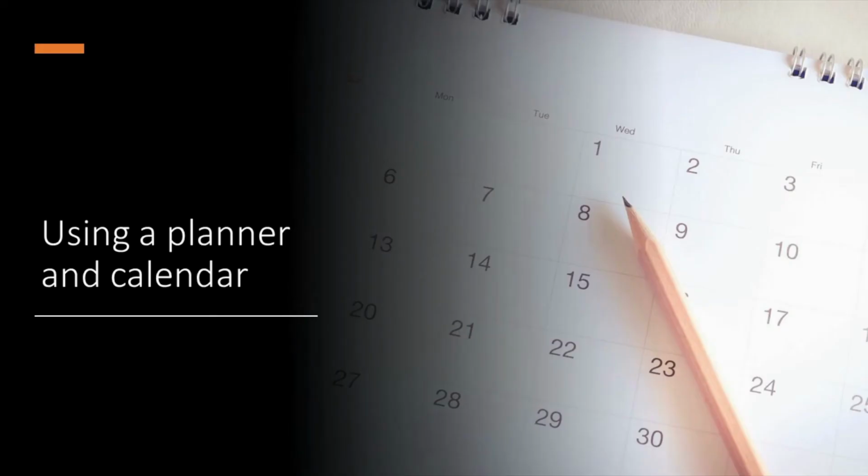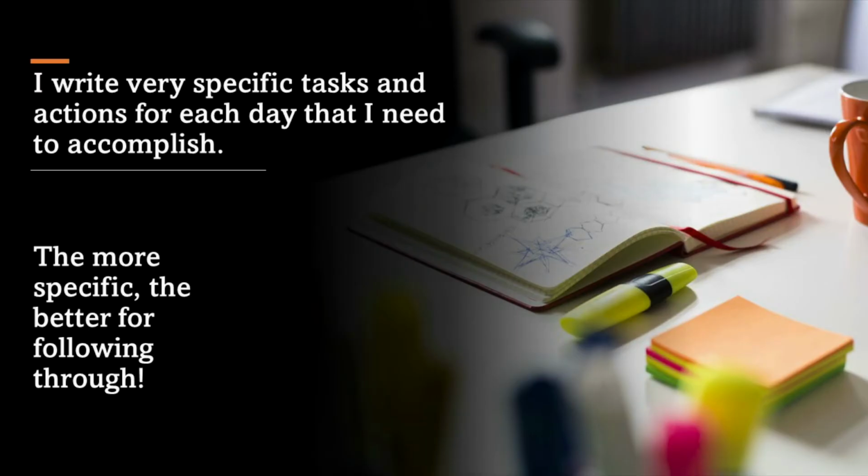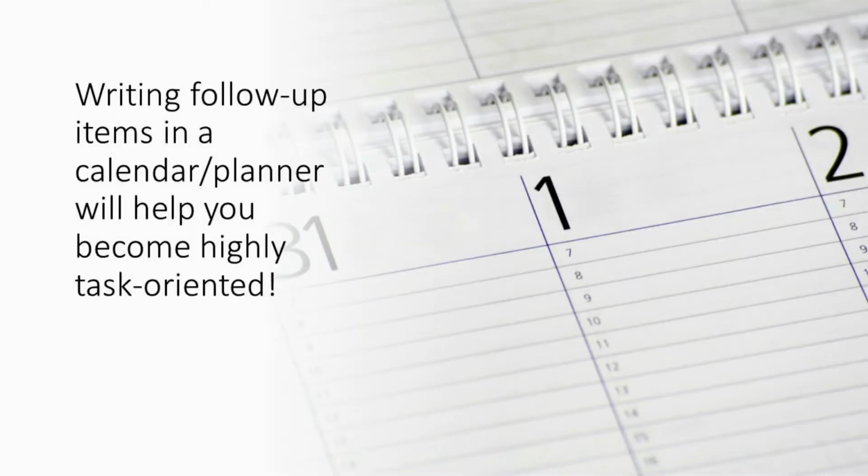Besides project folders, another thing that's really done wonders for me is my planner and my calendar. So for example, if I'm asking my bank, my credit union, to look at refinancing my house. If I ask them, okay, can you take a look based on the information you have? How much will I qualify for? Can I take money out of the equity? Let's say the loan officer is going to look into it and let me know. So I'm waiting for that person. What I do right away is I go to my planner and I write down, I usually give them a day and a half, 2 days, and I write in my planner to follow up with the credit union. So one of the best ways for me to follow through and follow up on things is to write them in my calendar, in my planner, and that way it becomes a task and I get the information I need in the time that I need.